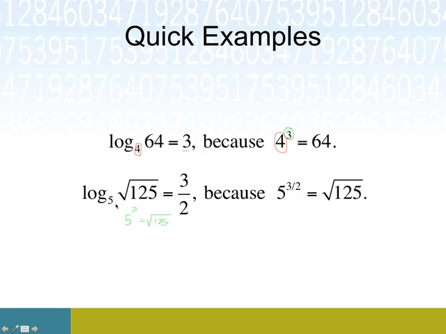So we've got 125 is actually 5 to some power. 5 to the third would get you to 125, but that's not quite good enough. We need the square root of 125, so if we have 5 to the third to the 1/2 power to build in that square root thing, then we're in business. So 5 to the 3/2 power is the same as the square root of 125, and that's supposed to tell us that, in fact, this result of the logarithm is how we get this exponent. Okay, so we're not going to spend a whole lot of time doing stuff like that, but that just gives us some perspective on how logarithms actually play out here.